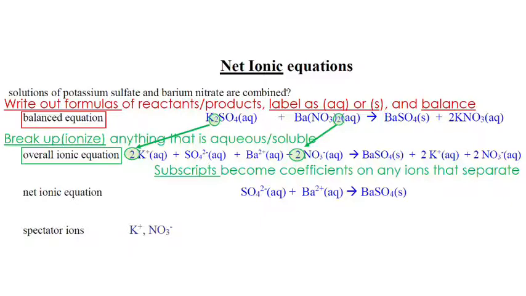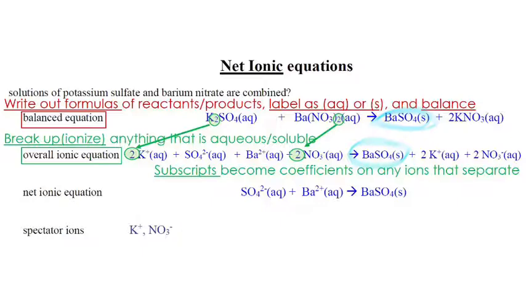Potassium and sulfate are the parts that separate, and because that sulfate didn't break up, I'm not going to be doing anything with that subscript that's a 4 here, because that's part of the sulfate. It's not becoming its own oxygen ion, so we're not going to move the subscript from that oxygen to the front. So breaking up everything that is soluble, notice my solid, which was not aqueous, was not soluble, did not get broken up in our overall ionic equation.